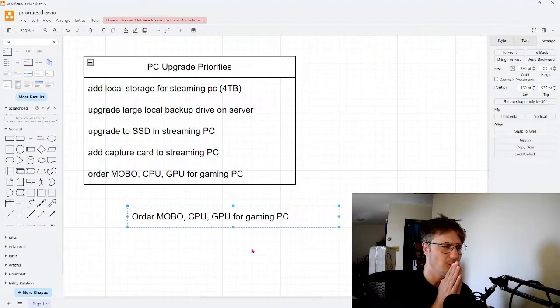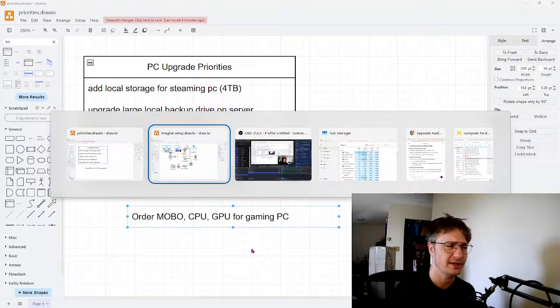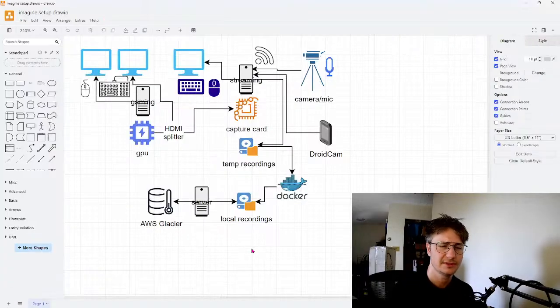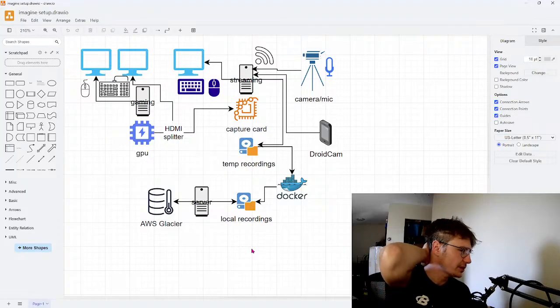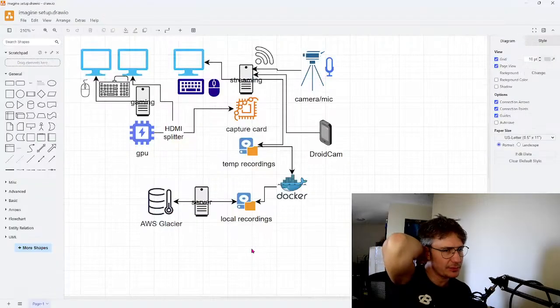Let me just think, what else am I going to need here for the setup? The storage drive, the local drive, the large storage for the recordings drive. Maybe I'm looking at a new camera, but that's a little soon.